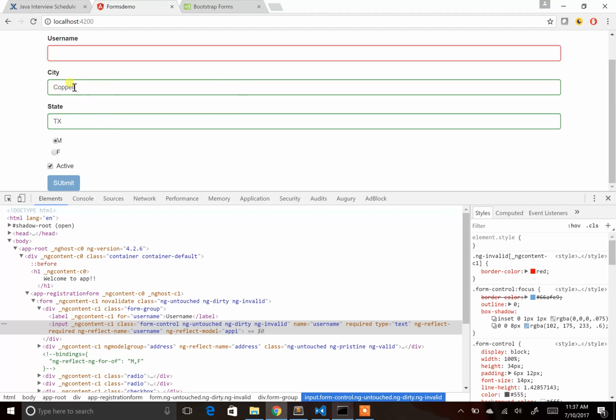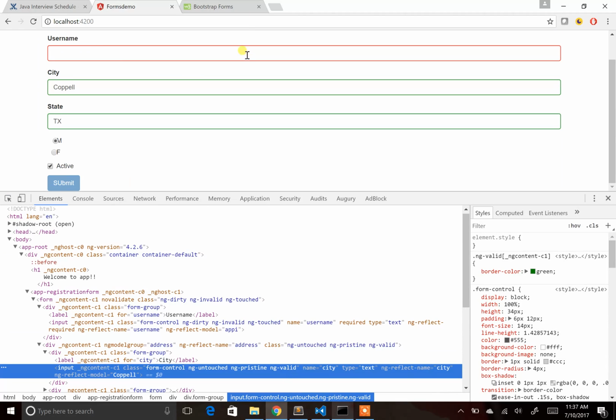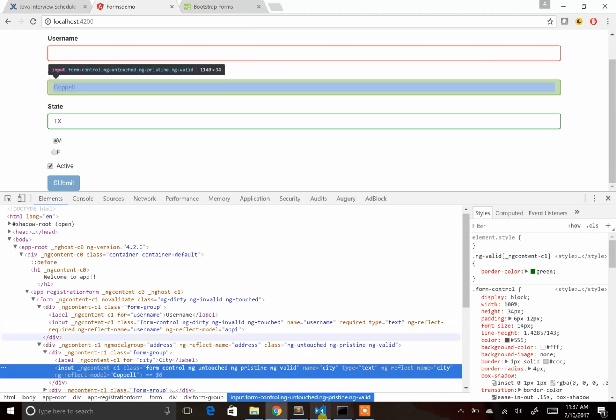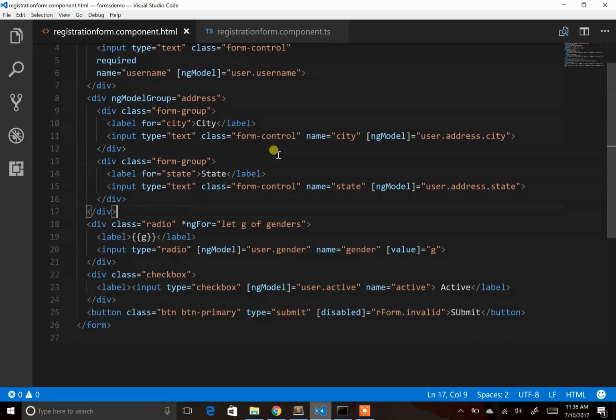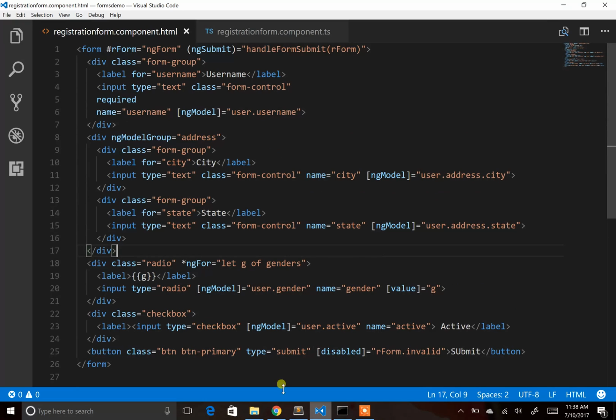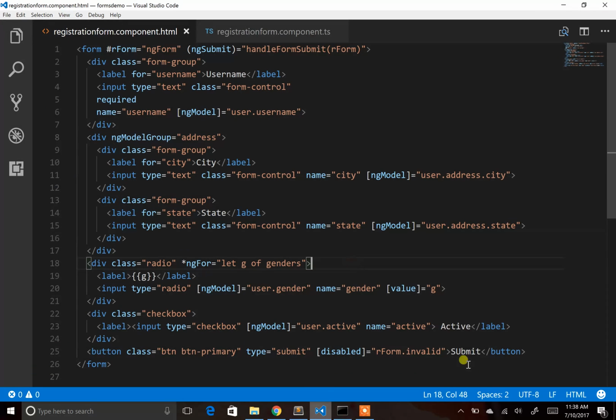So for example, for this input, you can just see what is inside this guy. You see, it has ng-valid. That's why it's appearing in green. We have ng-invalid. That's why it's appearing in red. Okay, let's add some messages, because form messages are very important, so that the user knows exactly what he is missing. And if you see, your button is still disabled. Okay, there is a small case problem there. Let's fix that. Submit.